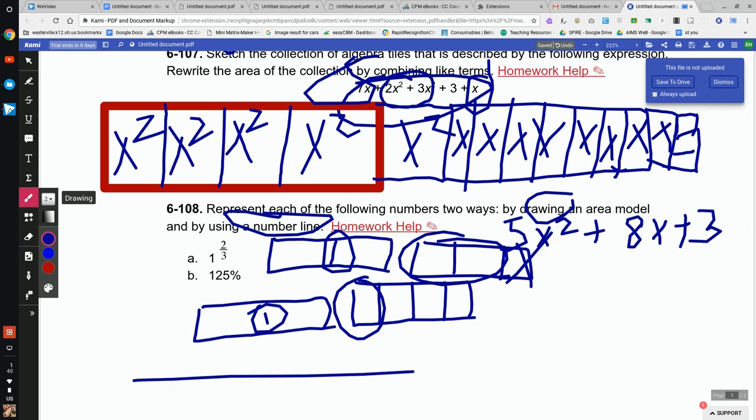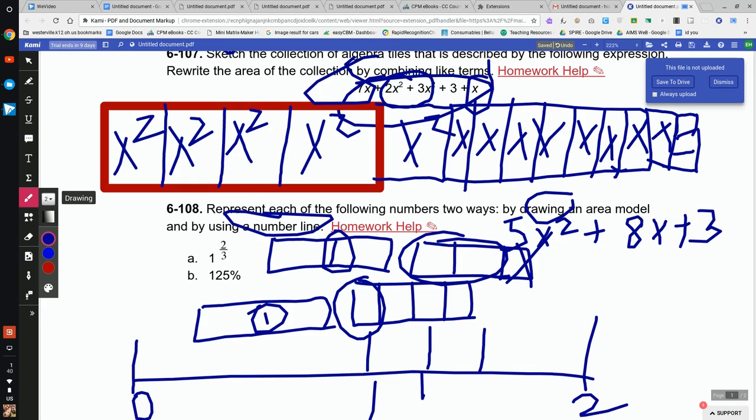If I drew my number line, because we have to do 2 things, a lot of you forgot to do this. I can make this 0. I can make this 2 because we don't go past 2. Split it down the middle, call it 1. I could split this in half to make that 1 1/2, 1 1/4 here. So there's my B right here. And then 2/3, if I broke my whole into thirds, I'd probably split it right after here. That'd be 1/3, 2/3. Your 3/3 would be at 2. So this line here would be our A, 1 2/3.